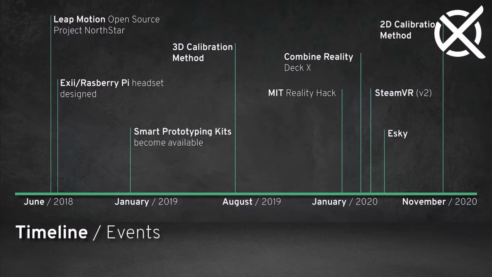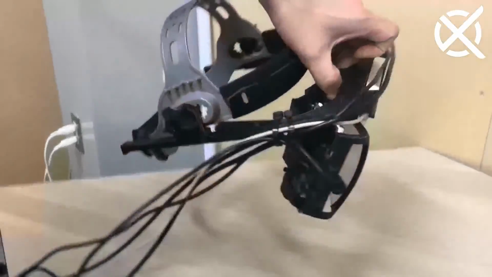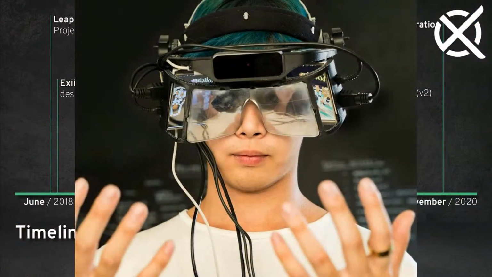So you can see from the diagram here, the project started, as I mentioned before, in 2018 or so. Immediately after that, there were a few offshoots, namely the XE Raspberry Pi headset that used two 3.5-inch Raspberry Pi displays and some 3D printed reflectors for the headset. So this was done because access to the hardware wasn't really a thing yet. So it was really cool to see people hacking on it.